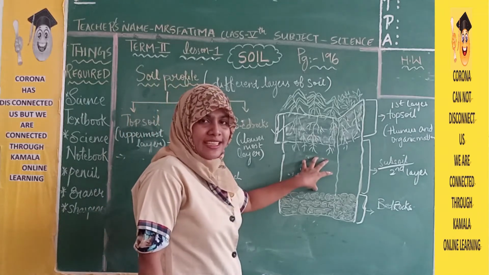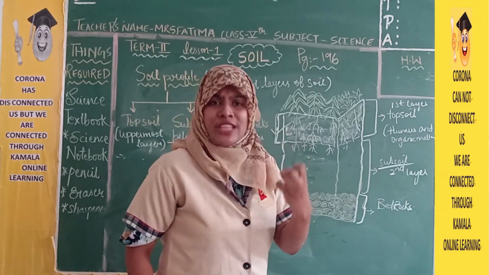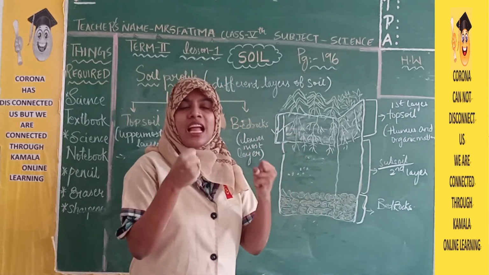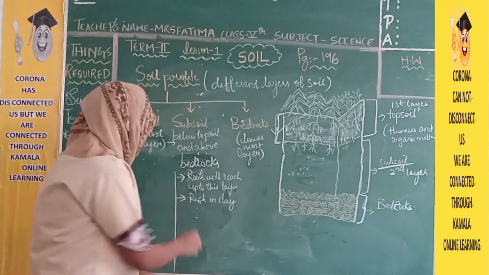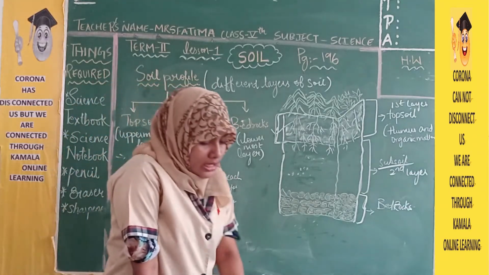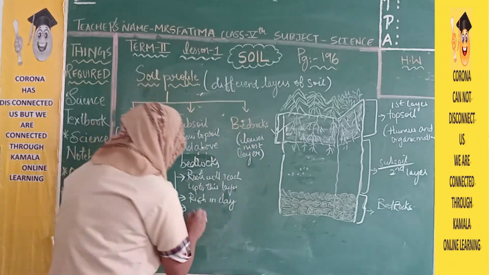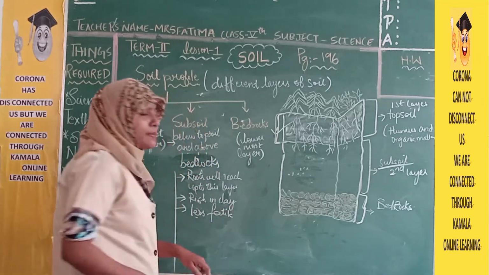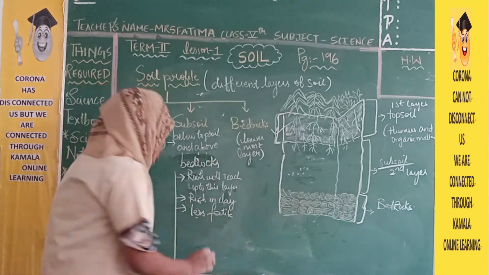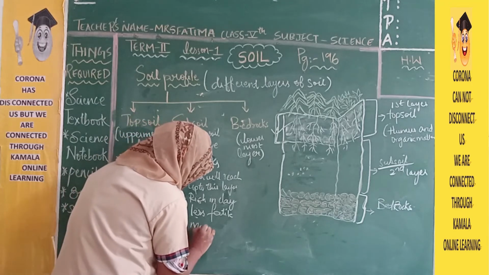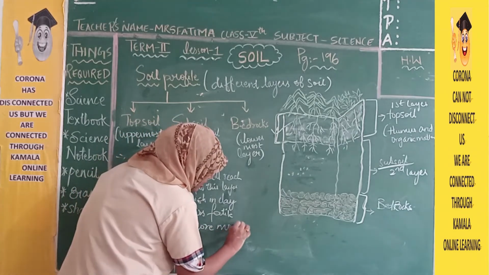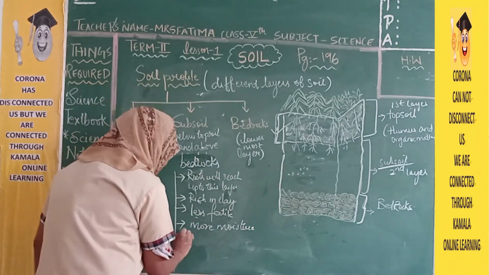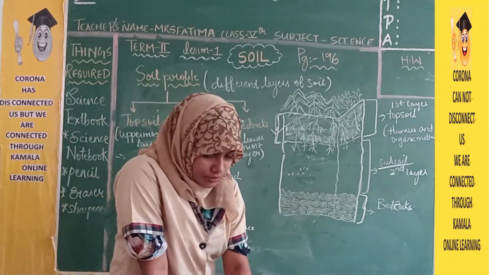This soil has clay, children. What is clay? Clay is one type of sand which is very soft, which is very moist. It helps to bind easily. Rich in clay. This layer is often less fertile, less fertile compared to topsoil. But it has more moisture. Why does it have moisture, children? Because it is rich in clay. That's why it has more moisture.